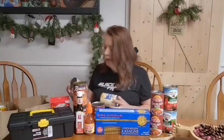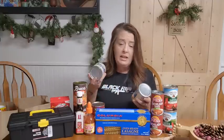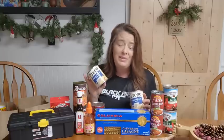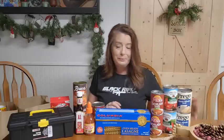And the next thing I grabbed, I love these for the pantry because they're so simple and easy. It's just the Prego classic Alfredo sauce. These are great. You can extend these by adding cream to them. You can do tons of different meals. Just some chicken and spinach with this over noodles. Oh, it is delicious. It's easy for the teenagers too. My kids grab this stuff and whip up chicken Alfredo and all sorts of stuff with it, which is great. So we like to keep those in the pantry as well.